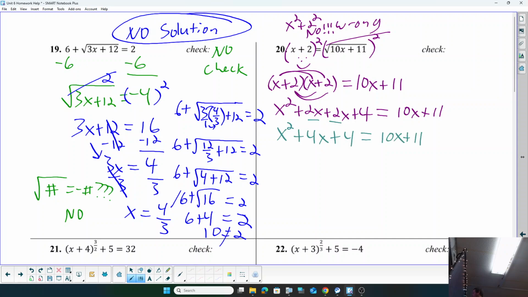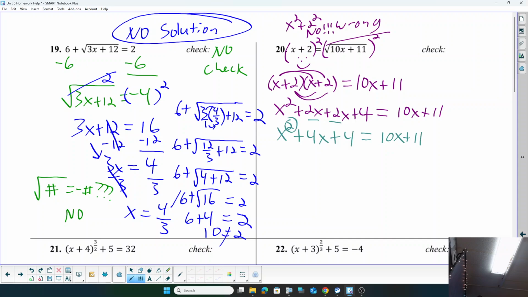And then, oh, there's a square there. What does the square mean? How many solutions are we going to have? That's right, 2 of them. So how do we do this? What do we do from here? Pause me, try it on your own. Do you remember? That's right, get everything to the other side, and factor it.